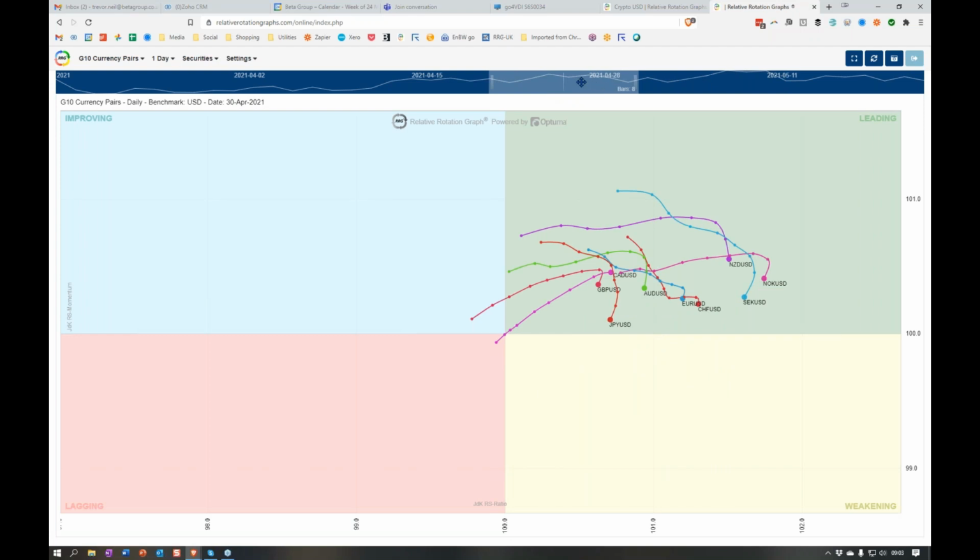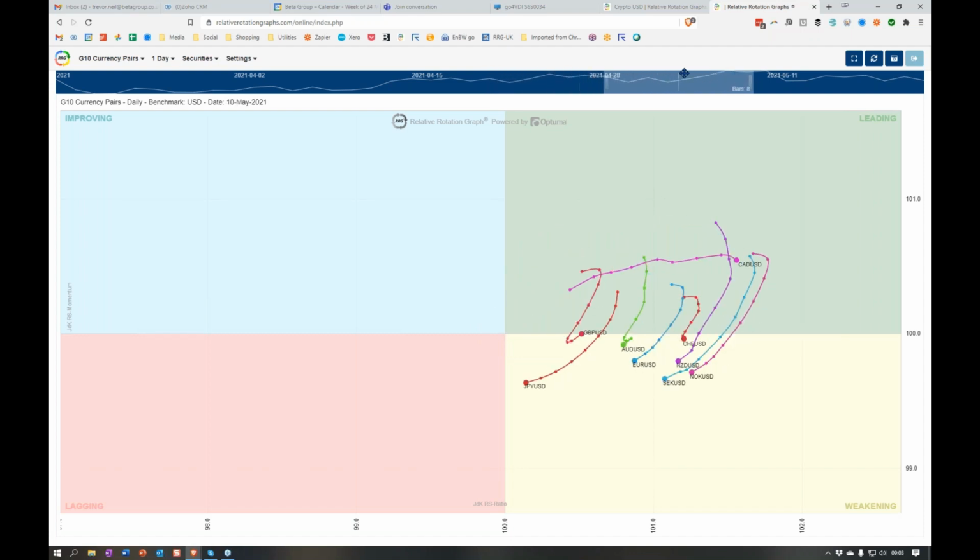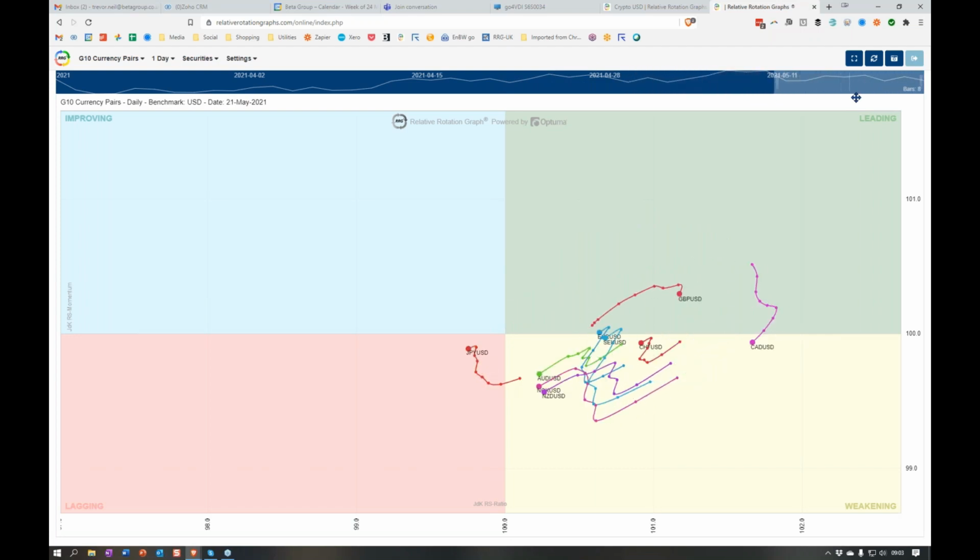back to April, the end of April. And then look at the journey of the Canadian dollar. All the other things rotated around here, still on the right hand side, so still outperforming, but on a relative basis, losing momentum in this relative performance. But the Canadian dollar uniquely was moving west to east. So look at that. You see the Canadian dollar? Look at it, shooting across like that. Now it's hooked around a bit now, but it's still furthest to the right here.